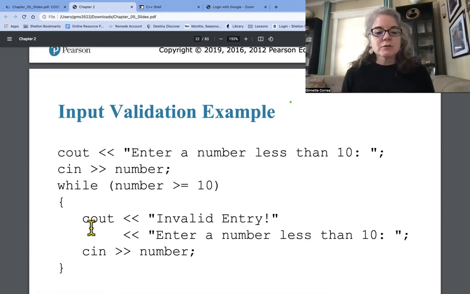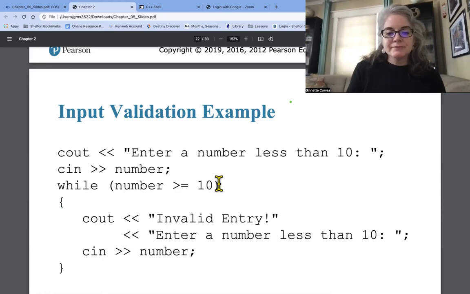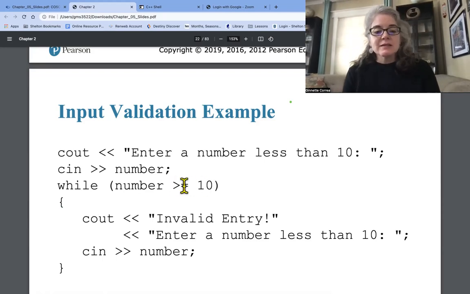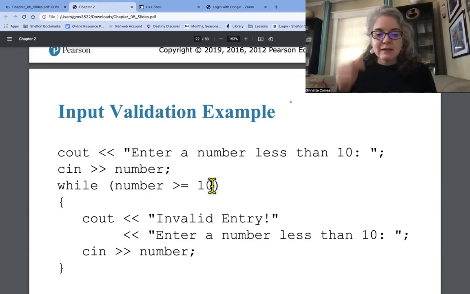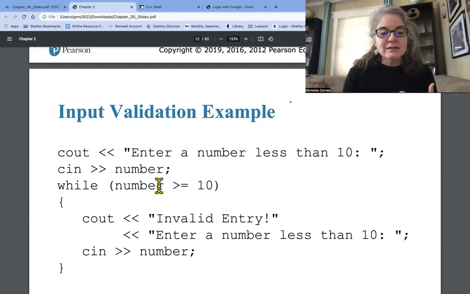But let's say you enter a 20 or an 11. 20 or 11 are greater than 10. Even if I enter a 10, 10 is equal to 10. We need a number less than 10. So it would say, no, that's an invalid number. You've got to enter a number less than 10. And then it would ask you to enter the number again. Now, let's say you enter the number 5. It would check, is the number 5 greater than or equal to 10? It is not. So it would just, boom, go back out here and exit and keep going with the program.